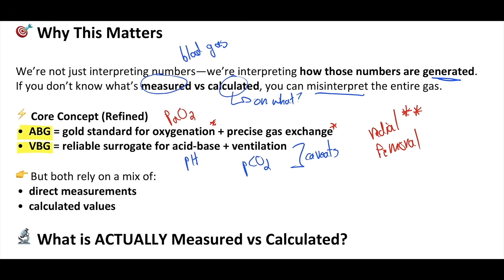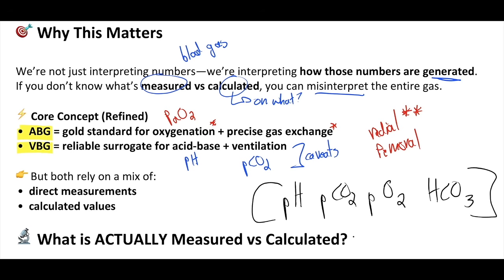When we're sending an ABG or VBG, there's a number of things that it will tell us. The things that the blood gas is going to tell us are pH, PCO2, PO2, and bicarbonate. This will all be on there, whether it's accurate or not. There are some other things that can pop up in there too, but these are the big four that we often send the blood gas for.